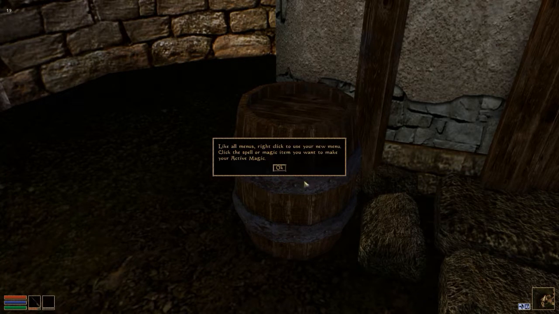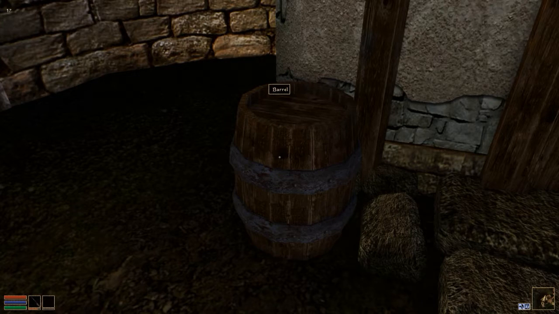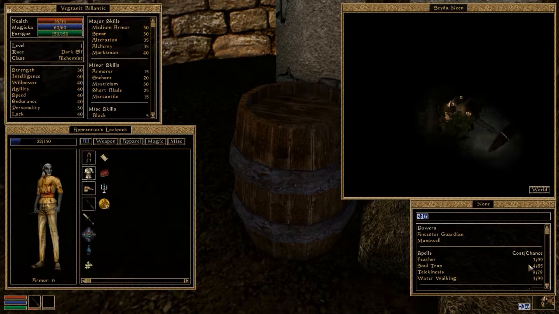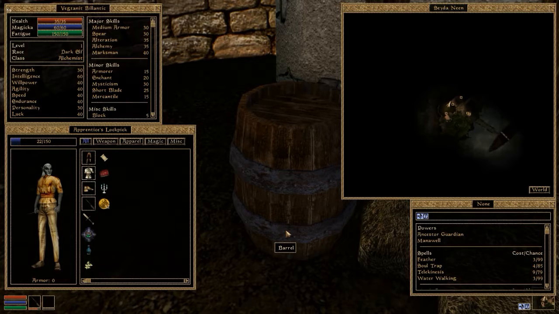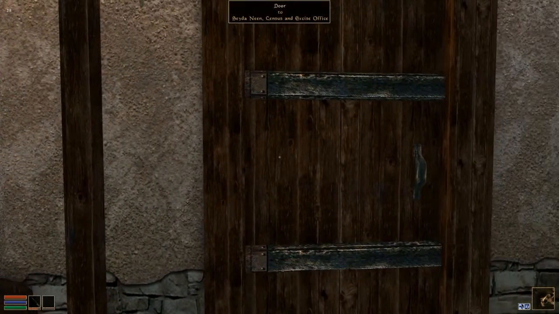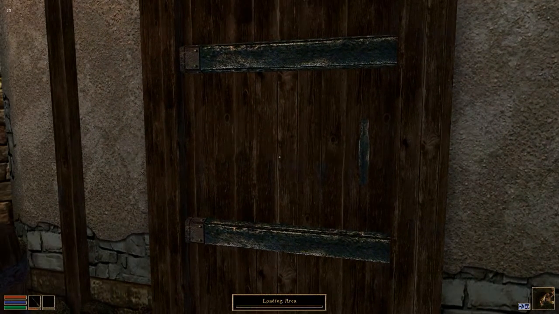Close it. And I get the last little message about inventories and whatnot, telling me that I now have a magic menu down here. So, there we go. That takes care of all the menus. One last step, and we'll be done with character creation.